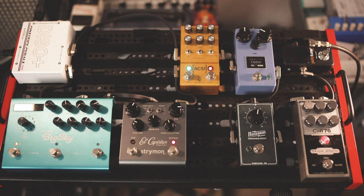The reason we're using the ACS1 for this video specifically, and not something like the Iridium or something else, is because for the way that I'm dialing things for that intro song, the ability to set separate amplifiers on your left and right actually comes in really, really handy. And we'll circle back to that in a second.